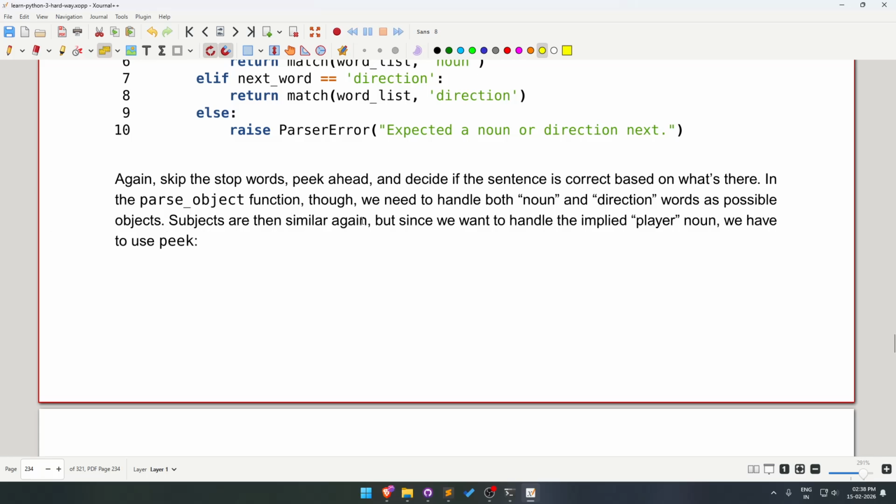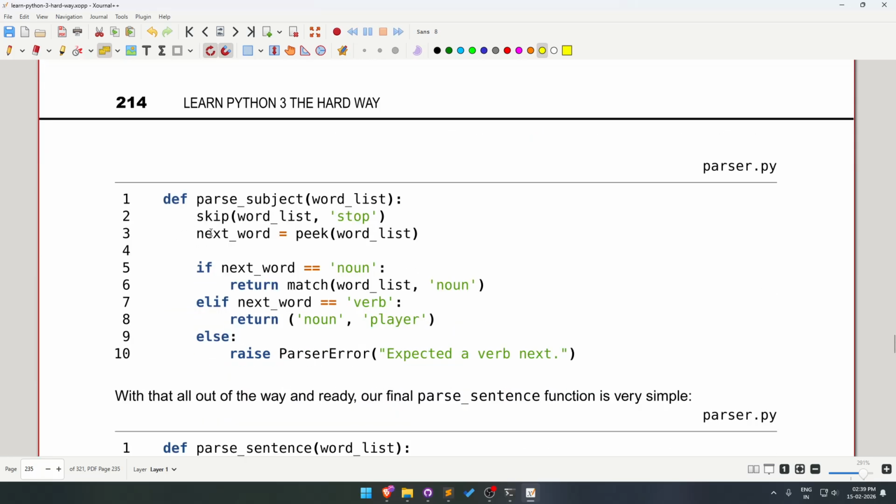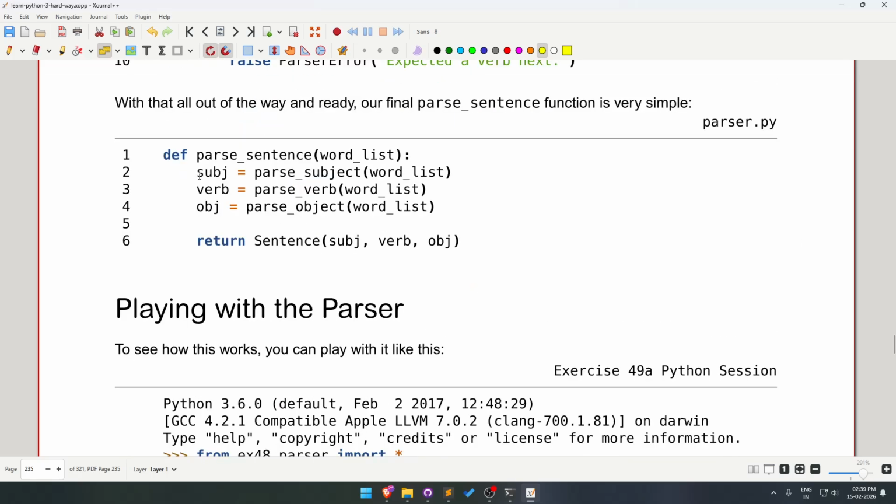Subjects are then similar again, but since we want to handle the implied player noun, we have to use peek. Okay, noun. Next is verb, right, then we return noun as player. So we'll first parse for the subject, then we parse for the verb, then we parse for the object.